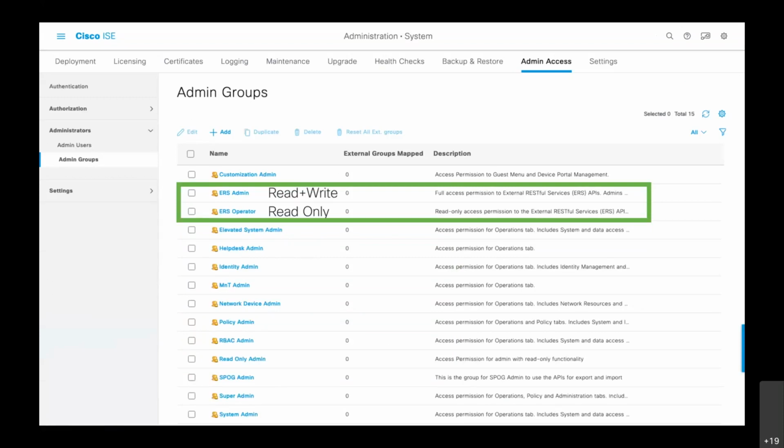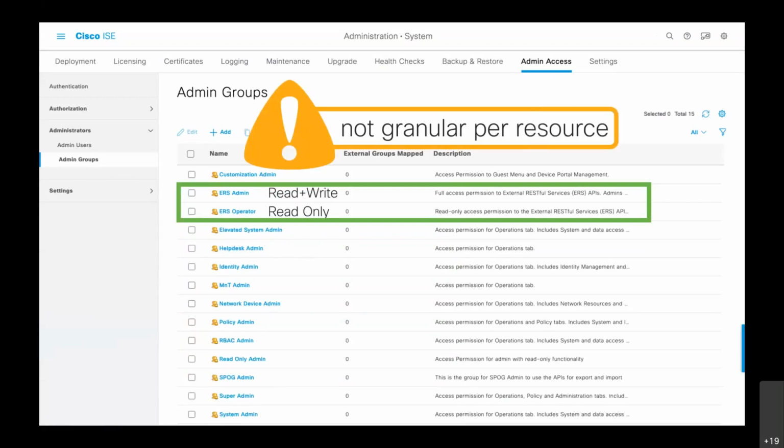And then one thing I will let you know right now is no, you cannot specify that an operator is only allowed to change network devices or only allowed to change internal users or ACLs or something like that. It's all or nothing, read and write or read only. So just keep that in mind when you go to allocate people to your project.